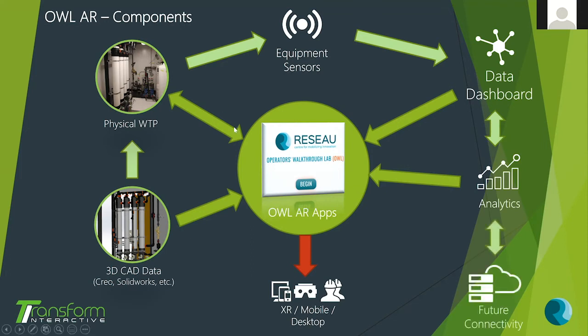Then finally, future connectivity. We know that connectivity in a lot of remote communities is a challenge right now. That's probably one of the biggest challenges. So right now we're focusing on applications that are self-contained. The data is all within the application. So worst case, for somebody to get the application on their device, we can either ship them out a USB key, or we can do a one-time upload if connectivity is an issue.